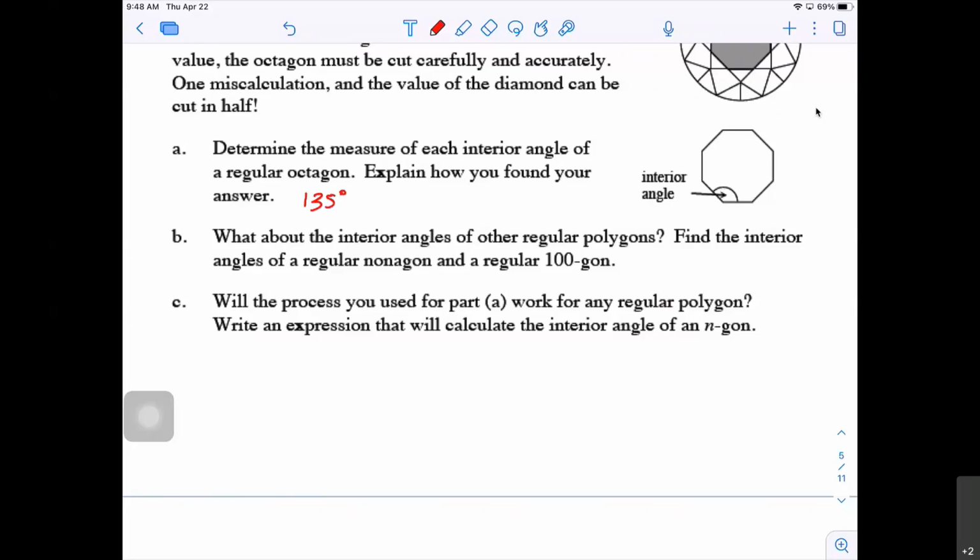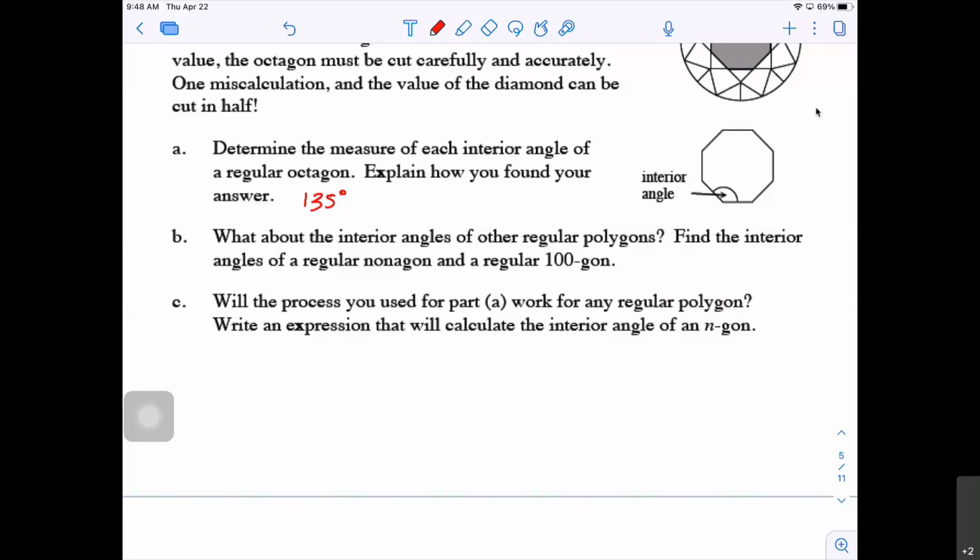Okay, yeah, the idea here is, as you work your way through this, find the sum of all of the angles, which in this case for an octagon is 1080. That's what we did yesterday. And then, because this is a regular octagon, we know that all 8 of those angles are going to be the same. So we can take that sum and divide it equally amongst all 8. You end up with 135 degrees.